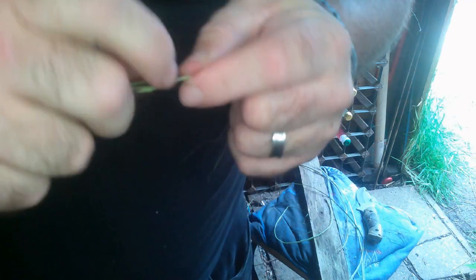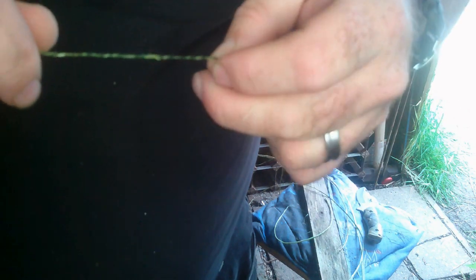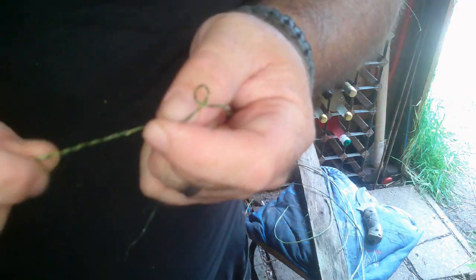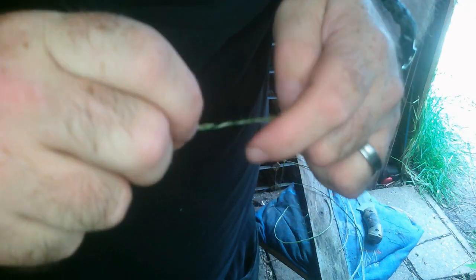As you see, as I'm twisting it, the inner fibres are coming apart, which is what I needed to do better before I started twisting it. I'm starting to gather at the end now, but we're going to keep twisting this up, just carrying on, and you can tie the next bit on and the next bit on and make it as long as you want. You can just keep tying a new bit on and a new bit on until you've got a length of cord.